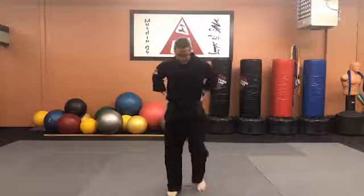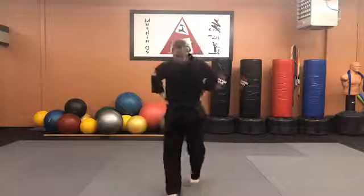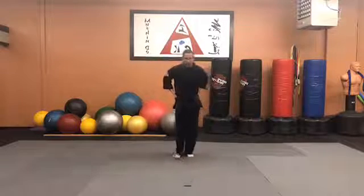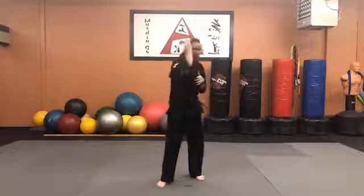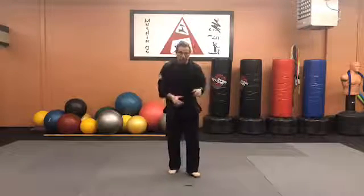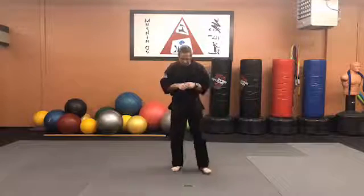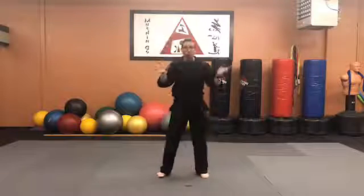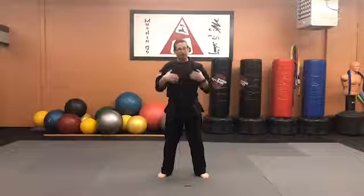All right, blocking. I'm going to work on 2 blocks today. We're going to work on what we call a wedge block, which is this, and then we're going to work on a cover block, which is this. Now the motion we did earlier when we were in this position here doing this, those are all blocks also, okay? And that's more of, not just a block, but like I said earlier, that's more of a hand motion.